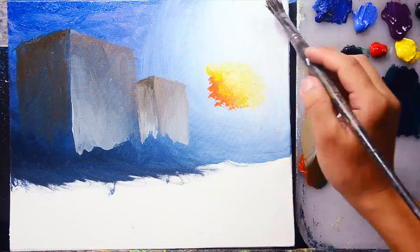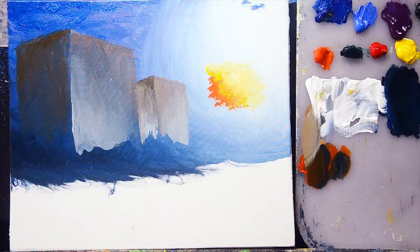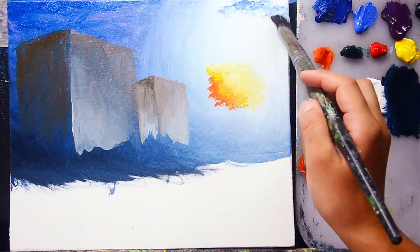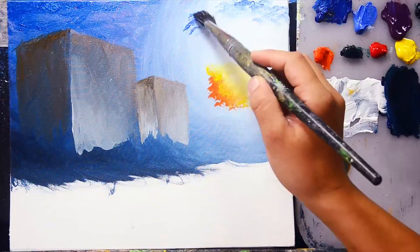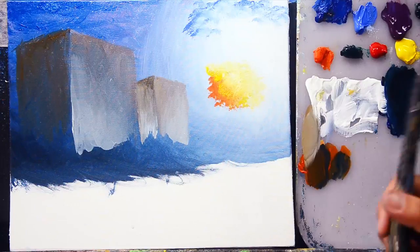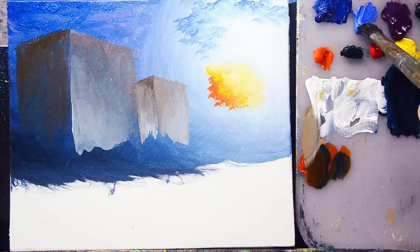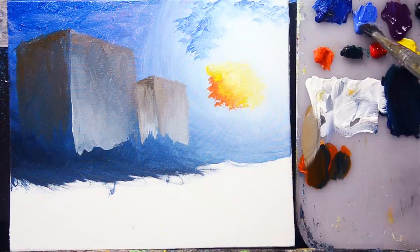Then the cobalt blue, I'm going to add also the cobalt blue here. Maybe I'm going to use my number 12 flat brush. I'm going to add here the cobalt blue for the upper portion of the leaves there. My light source is coming from the back portion of this tree, so I'm going to give first the highlight of this tree before I add the dark color of this tree or the shading effect, so that it will create a very nice good looking tree here.